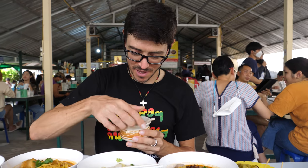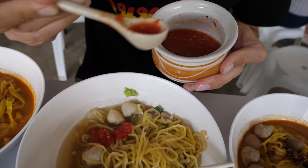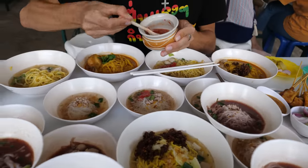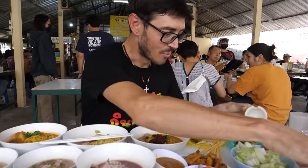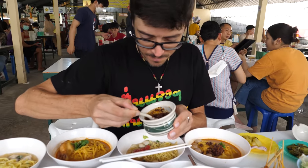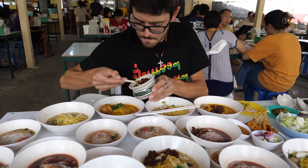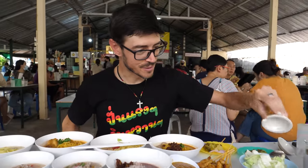Reaching over here for some vinegar. The vinegar comes with some onions, with some chilies, and this is Lee's preferred ingredient. And then I'll just give a quick dollop to these bowls over here. That works better with the nam sai, this clear broth, and the chilies work better, in my opinion, with the nam to broth. You gotta find your own way. So, give it 1, 2, 3. Oh man, I think we can easily finish this entire serving to go with all these noodles. Wow, this is incredible.